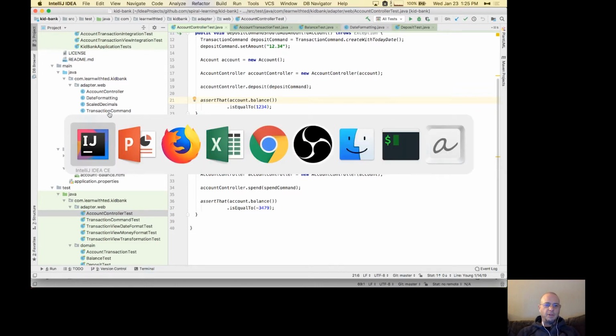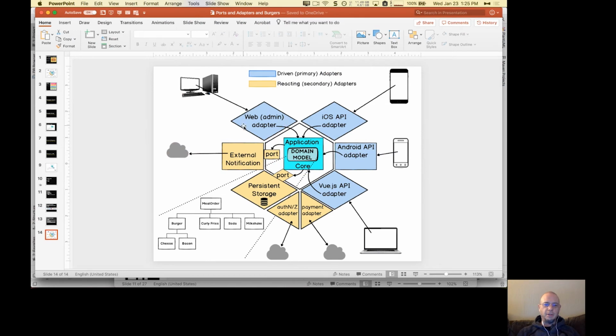And so you should always be able to tell if you've got your stuff in the right place: I should be able to completely delete anything in any of these adapters, and not only should the core domain still work, mainly all its tests should work, but any of the other adapters that I have should remain working. So there's no dependencies between adapters, and as you can see with the arrows, all the dependencies are inward. So adapters can depend on the domain, but the domain should not depend on the adapter.